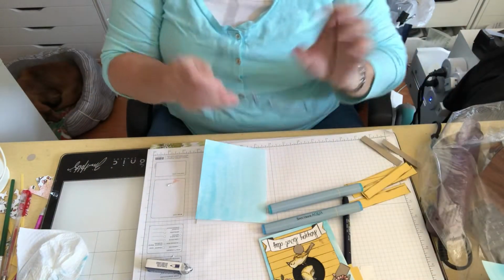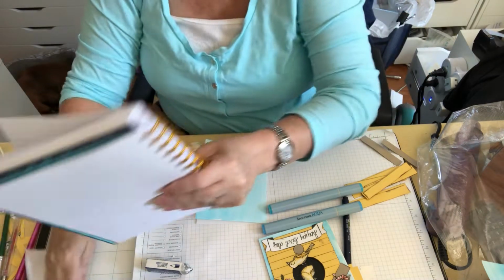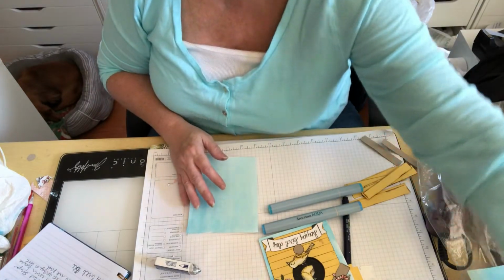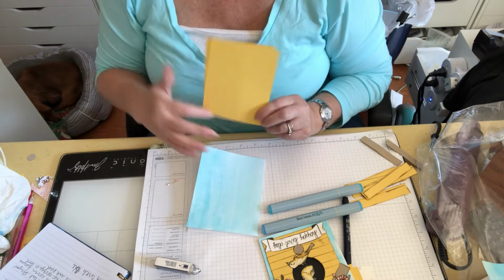I need, okay, I even wrote everything down. You guys are going to be so proud of me. All right, white card base, 4 1/4, 5 1/2. You need a piece of Daffodil Delight that is 3 1/2 by 5.